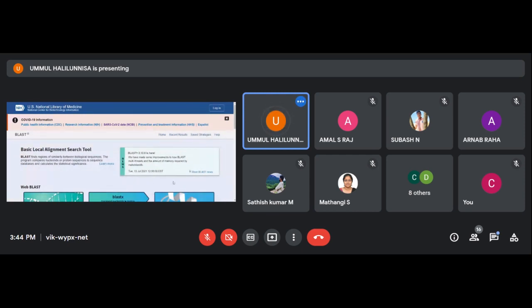BLAST is a very basic tool we use in bioinformatics to find homologous sequences from all the organisms or from all the existing databases.